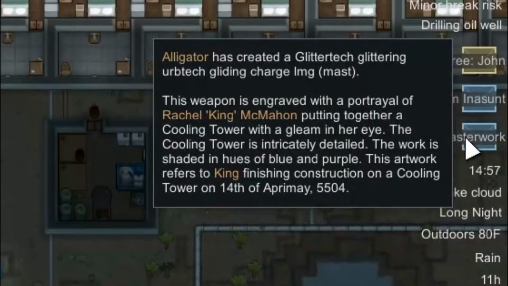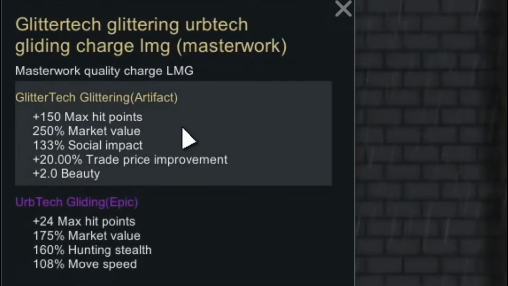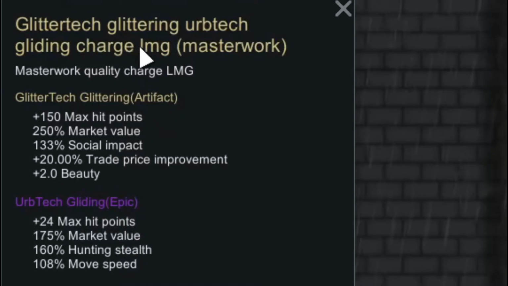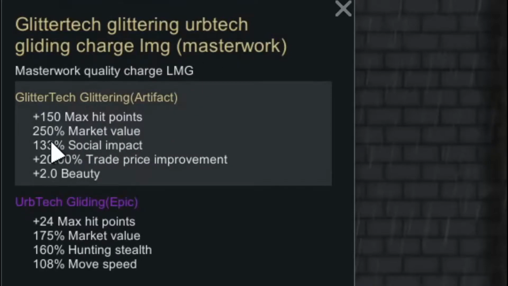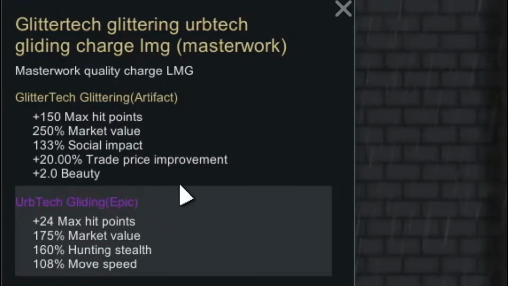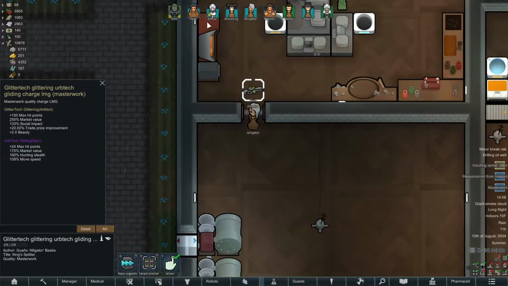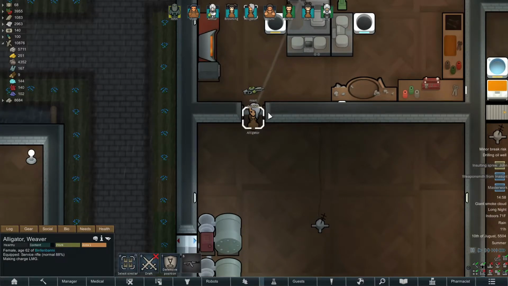And we just got another insane weapon of masterwork quality. So let's check it out. You can put it down. Here it is. So it is a Glittertech Glittering artifact, as well as an Herbtech Gliding. It is a Glittertech Glittering Herbtech Gliding Charge LMG of masterwork quality. Plus 150 max HP, 150% extra market value, 33% social impact, so that doesn't really matter. This kind of does. An extra 75% market value, 60% hunting spell stealth, and 8% more movement speed. The main thing here is that it's masterwork, so it does quite a bit more damage. And I am going to give that to Alligator.